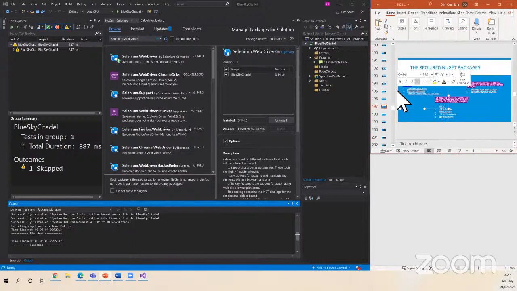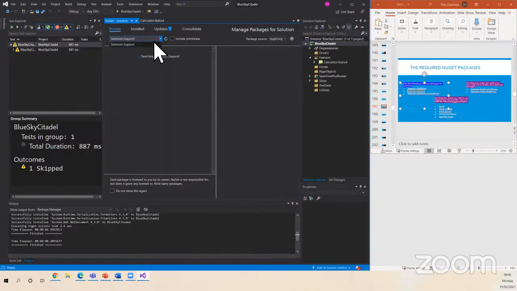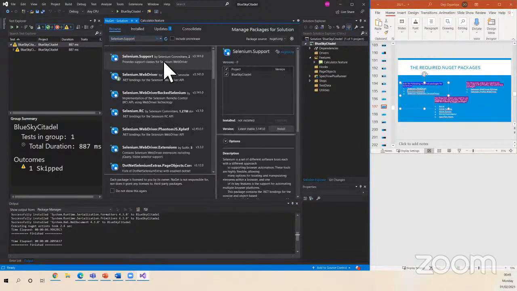Same way, this time around, because we already have our NuGet package manager open, we just search for the next one, which is this one. One thing I also want to say: if you have your package already installed, you're going to see this arrow pointing down, and you know that you already have it installed, it's going to be green.